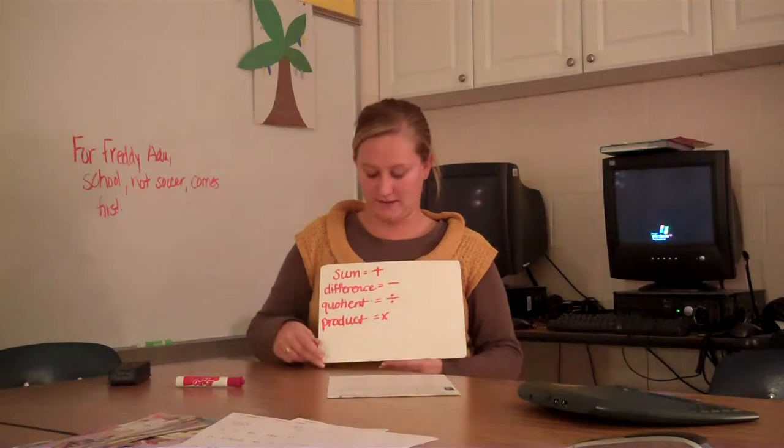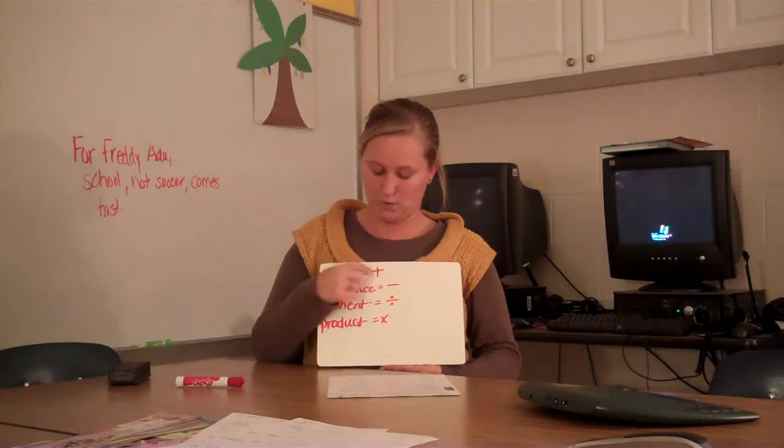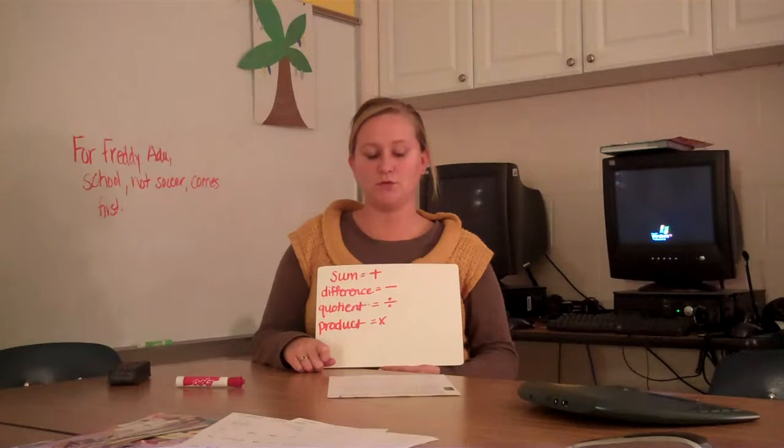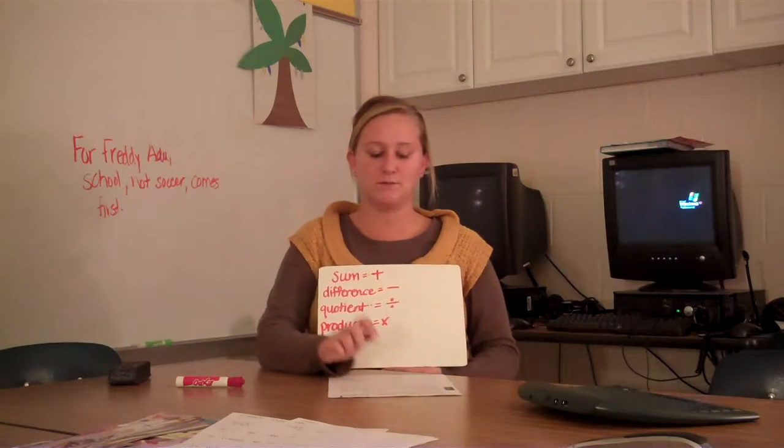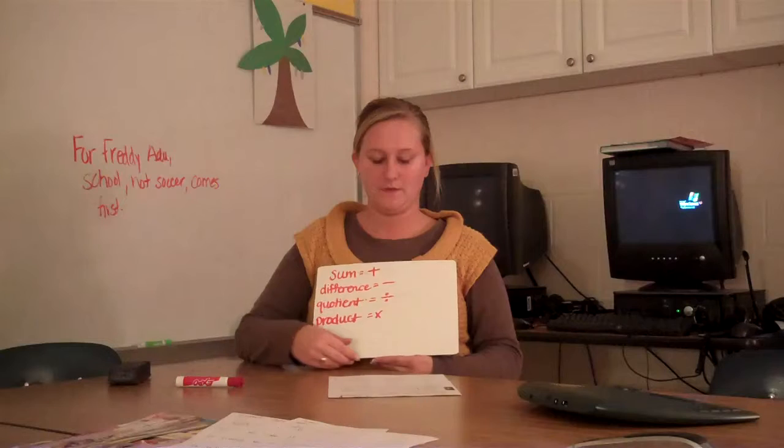So if you look down at the next part where we're going to start our homework, it says complete the algebraic expression for each of the following word expressions. I'll do number 1 and 2 with you, and then I want you to go ahead and do the rest yourself, also by looking up into the chart. It says the sum of b and 8. You can also look up at my chart that I've made, but sum equals what? You should have addition. You should put the addition sign in between b and 8. Number 2, it says the difference between m and 6. The difference equals subtraction. You should put a subtraction in between m and 6.